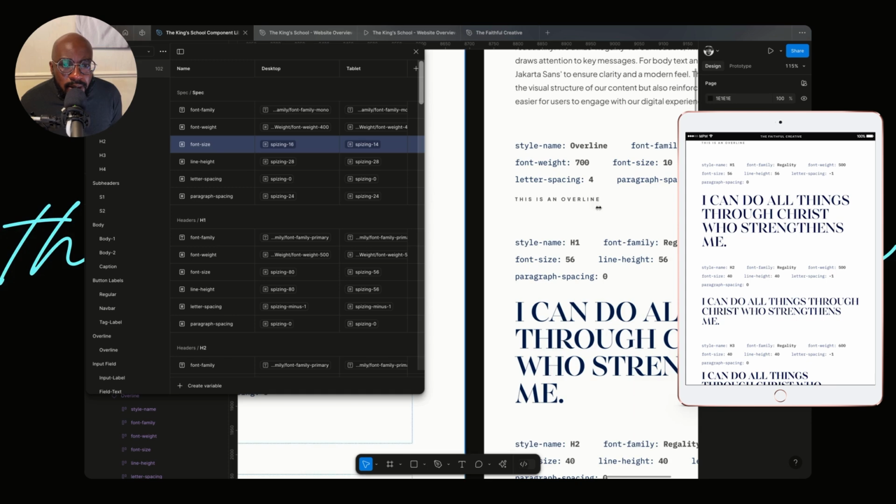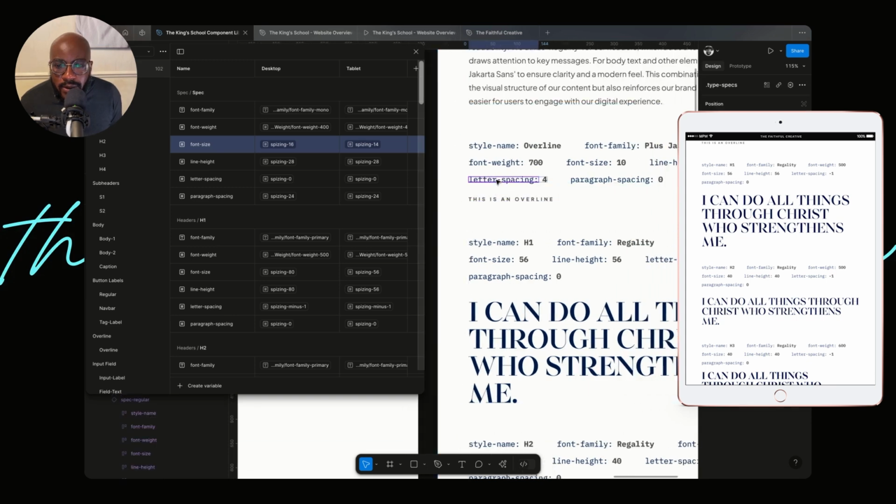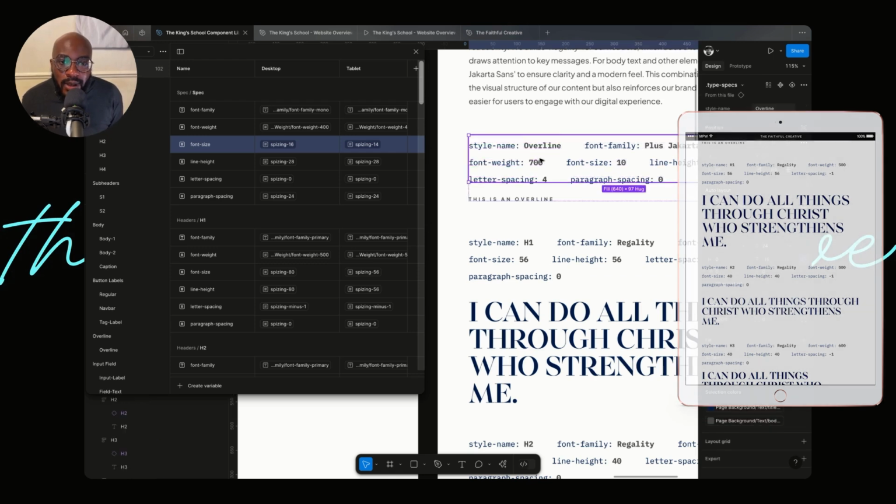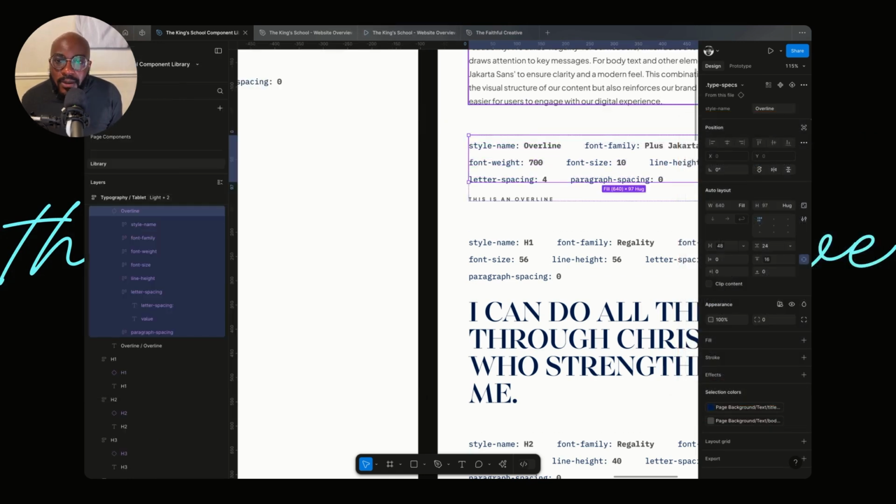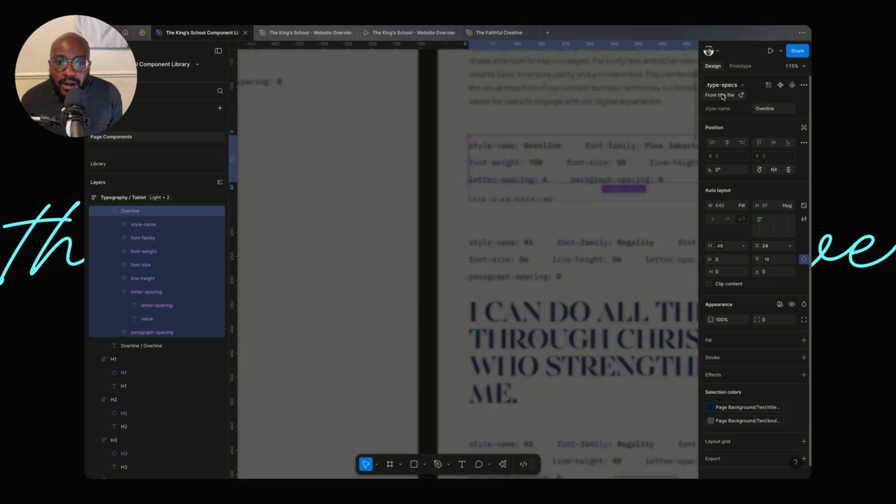On tablet. Let's see. I'm already using the spec sizes. Oh, look at that. So we're met with a classic 22 error, right? I call it a classic 22. A classic 22 error is when you don't update your components with the variables, you find yourself in situations like this, where you're trying to update something and preview it, but you realize the component itself hasn't been updated with the actual type style with its variables. Classic, right? So I'm going to quickly close this panel, jump back into my actual component.